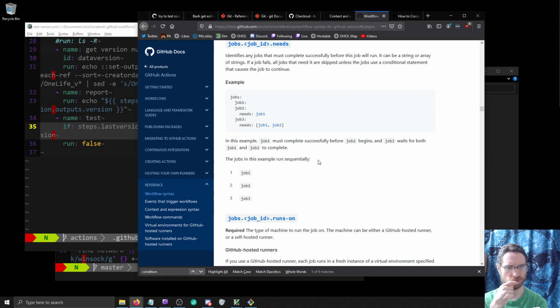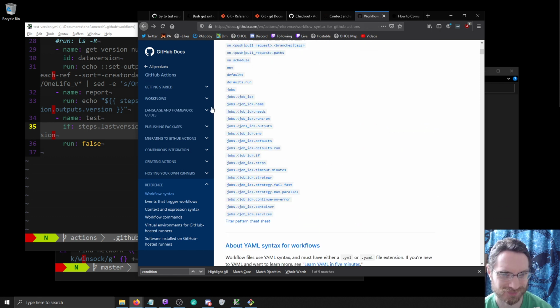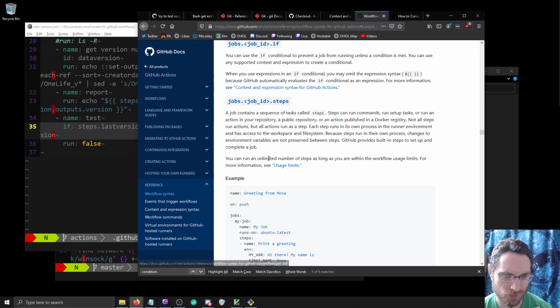If a job fails, all the jobs that need it are skipped unless the job is a conditional statement that causes the job to continue. Such as what? Okay, there's a job if. Any supported context and expression. So job expressions.